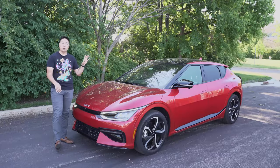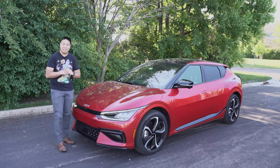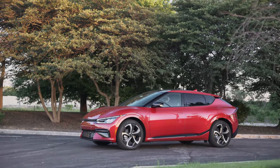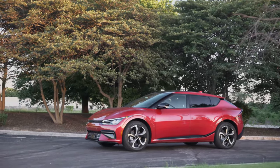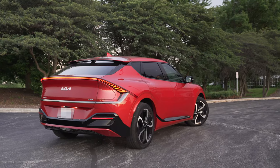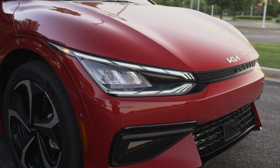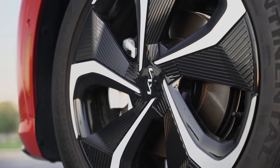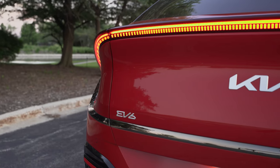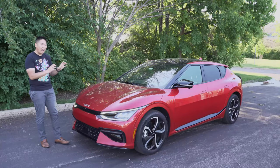It has a 77.4 kilowatt-hour battery pack, which is the bigger one for this top-tier EV6 GT Line. In terms of exterior styling, I'm a big fan of how this looks. The GT Line gives it the most premium, sporty, and aggressive appearance — from the unique front fascia to the painted wheel arches, unique wheels, really modern cool-looking lights front and rear, and this aero pass-through spoiler on the roof. It's unmistakable and really eye-catching.